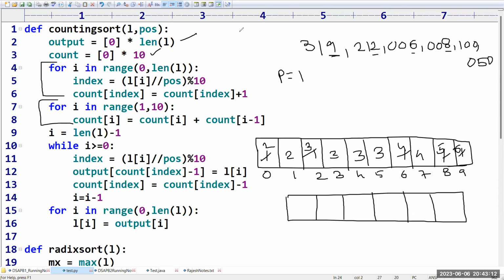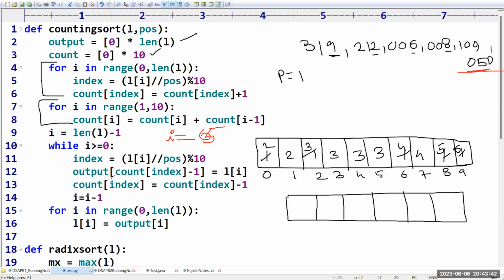Now the actual cinema is going to start. I am writing in the red color. Please concentrate. I is equal to length minus 1. What is I value? Length of the list is nothing but what? 1, 2, 3, 4, 5, 6 elements are there. So L of 5 I am taking. What is that element? 50. This element I am taking. I am trying to find out the index. What is the index? 0.